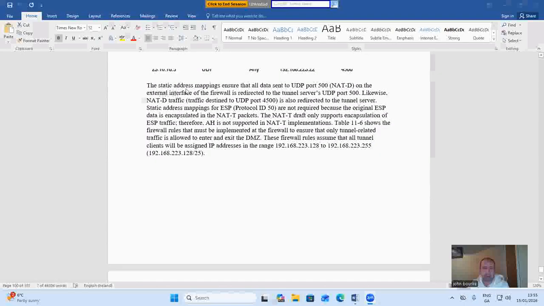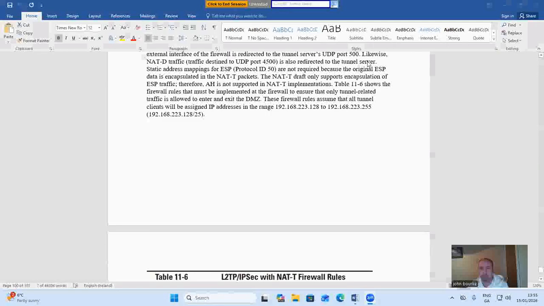The static address mappings ensure that all data sent to UDP port 500 on the external interface of the firewall is redirected to the tunnel server's UDP port 500. Likewise, NAT-T traffic destined to UDP port 4500 is also redirected to the tunnel server.